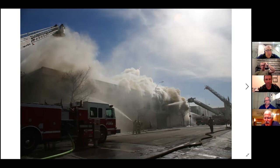I'm willing to bet it's happened because I know it's happened in many other places. You got a fire like this and it's going for a while. You're dumping thousands of gallons a minute into this joint. The fire is weakening the building, and that's why, if you got the ability, you put your apparatus and your personnel back too, because there is that history, there is that chance. I'm sure we've had something like that, and many other departments have too.